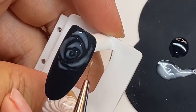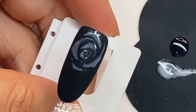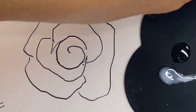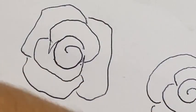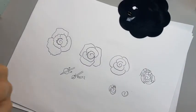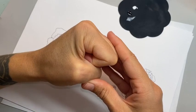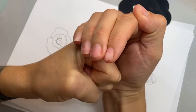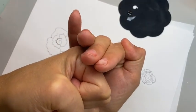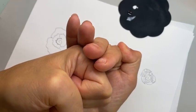Okay, so I love teaching this. Are you ready? This is the lesson on how you control which way your petal goes. I'm going to cure this. This is so fun, you guys. If you can find the time to sit down and do these things, it's so mind-boggling and mind-blowing. Okay, so here's our rose center right here. We are going to dictate whether our petal comes this way or goes this way, or it could be this way, where it's kind of out and kind of in. All right, blow your own mind.